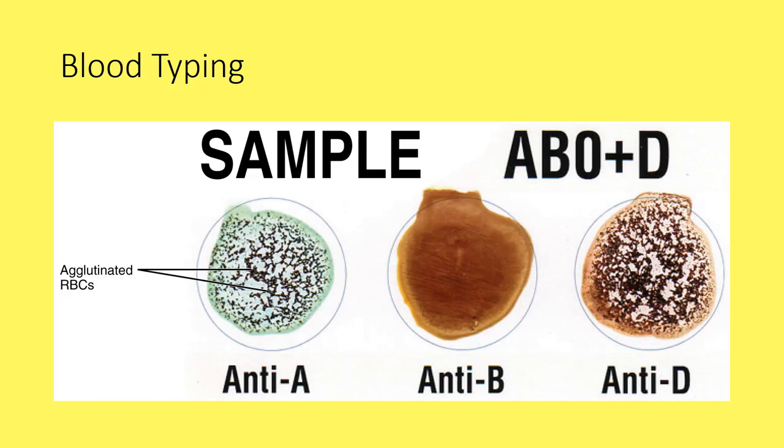When you go to do the blood typing, what happens here, and this will sometimes confuse people. For blood typing, what you are doing is you are taking a drop of the patient's blood. You are adding essentially antibodies to it to see if you get clumping or not. This is not the anti-A antibody that the patient makes. This is a synthetic form that you are adding.